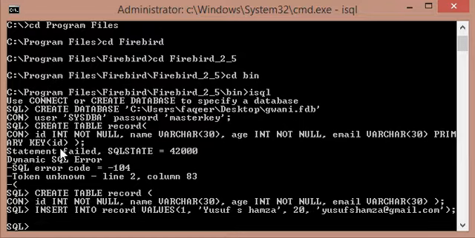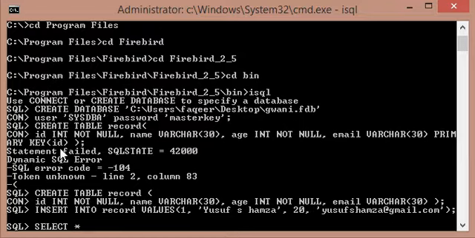Then we can search to see if our data is intact. Let's say select asterisk, that is select all.